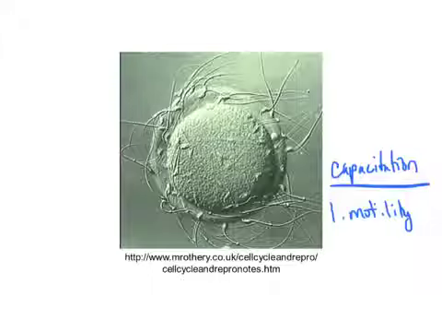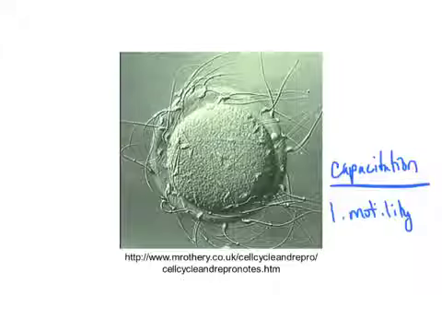So the sperm are formed in the seminiferous tubules, they're stored in the epididymis. When they move through the vas deferens up to the ejaculatory duct, they actually aren't moving, their flagella aren't beating. But once they mix with seminal fluid, then they start beating their flagella, and they become capable of moving on their own. So that's the first step in capacitation.